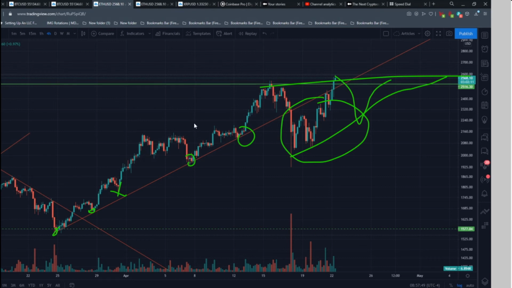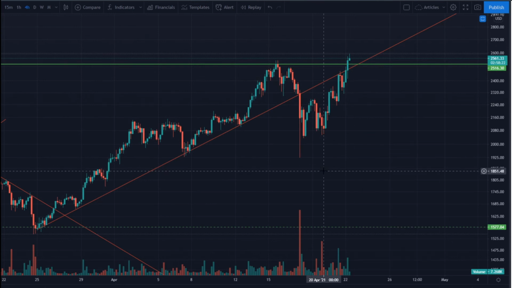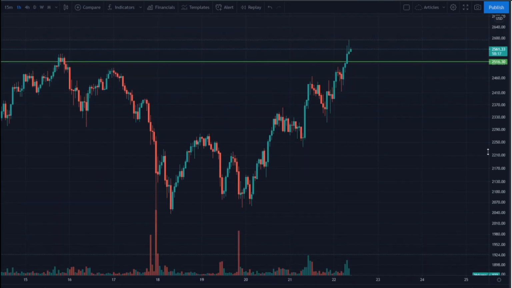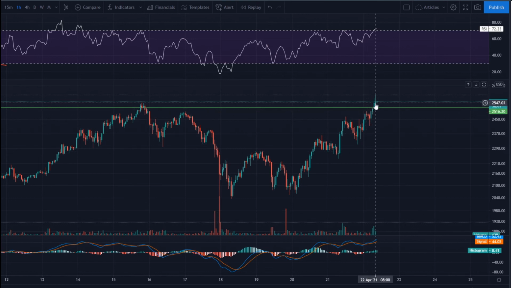So when it comes to Ethereum, there's absolutely nothing else. Now, if you do decide to enter a trade on Ethereum, because I think some of you will take it anyway, these are the situations in which we go to the 1 hour time frame for a very specific reason. Now would be a situation in which I will do some analysis in a 1 hour time frame, which I usually don't do, looking for divergence in the 1 hour time frame.